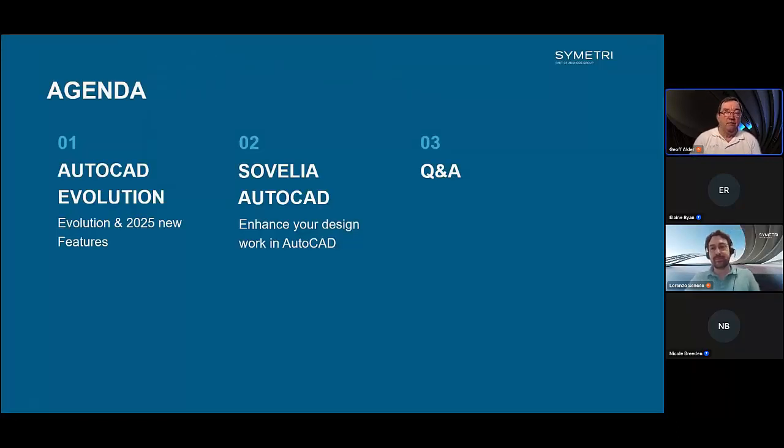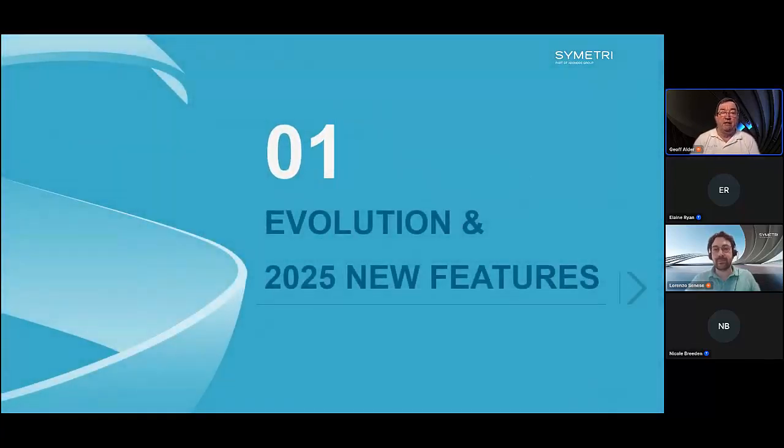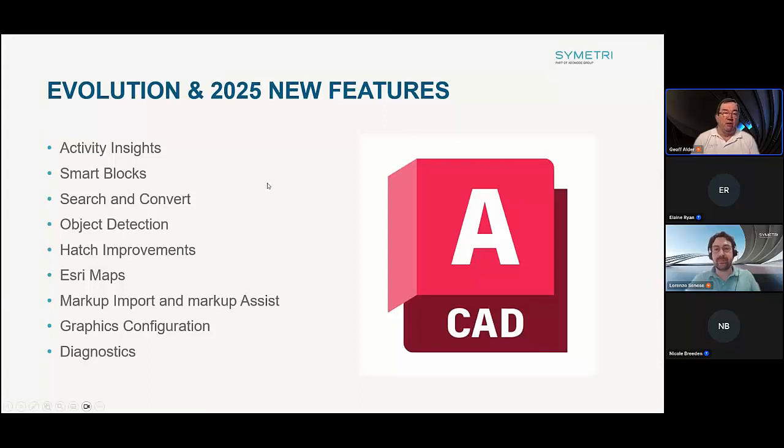So our agenda for the moment today is the AutoCAD evolution. When I talk about the AutoCAD evolution, in my training, I do a lot of training here with the evolution of AutoCAD. A lot of people have said in my classes, oh, can we do this and can we do that? So what I like to do is discuss these features, but not only just the features of 2025, but how they've evolved over the years.